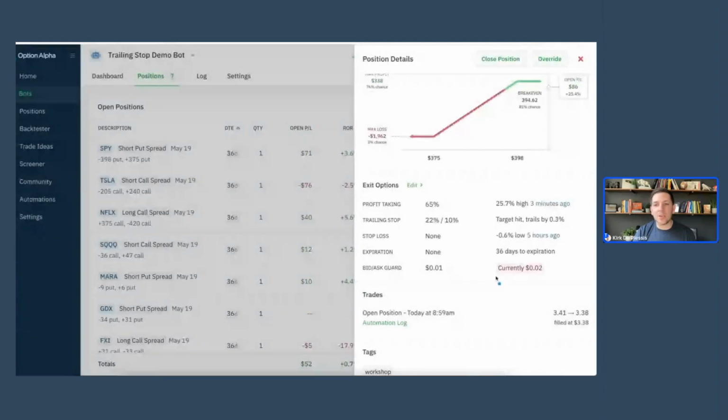Now, what you're going to understand is that it's not actually factoring in any pricing right now. Any changes in pricing, it's not going to factor in, because the bid-ask spread is out of bounds. I set our boundary the lowest it could possibly be, at a penny. So of course it's out of bounds, and it's not going to trigger any closing orders. It would only trigger exit options if the bid-ask spread is within our range and the targets have been hit at the same time. So even if it went to, arbitrarily, 65 profit taking, it's not going to send the orders because our bid-ask spread is outside of our range.